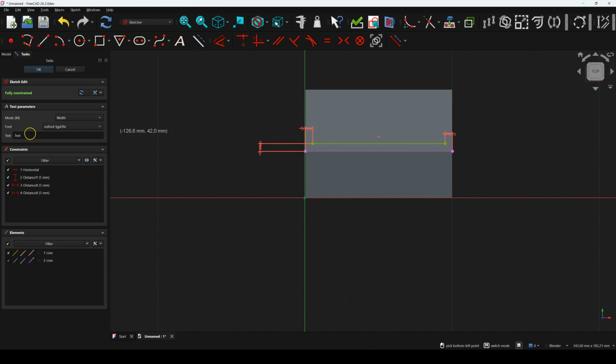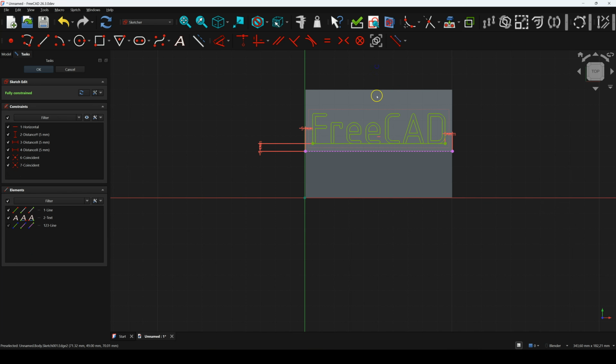and we define the parameters. We enter the text. For example, I'll enter FreeCAD, okay, and we do it like this. I click this point, then I click this point, I right click, and the text has been created. But importantly, we change this line into construction geometry so that this line doesn't take part in the next stage of creating the 3D solid.